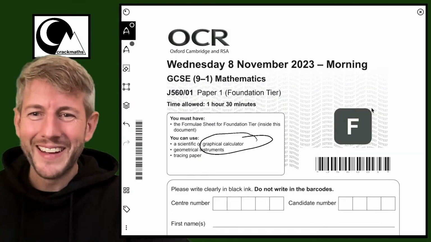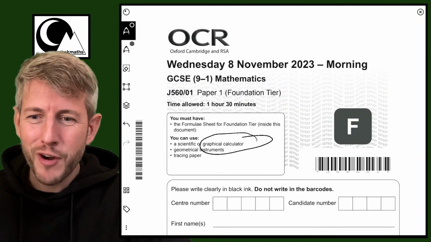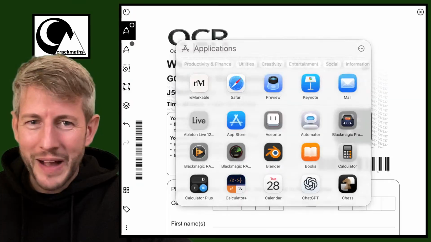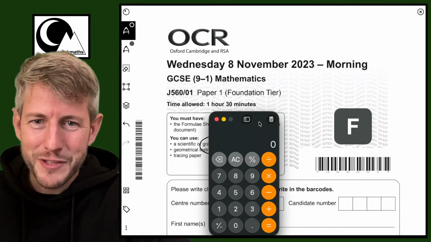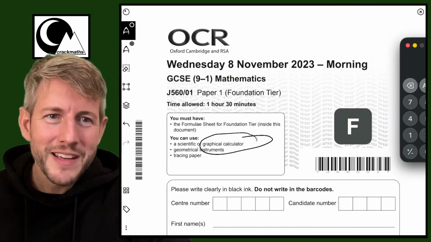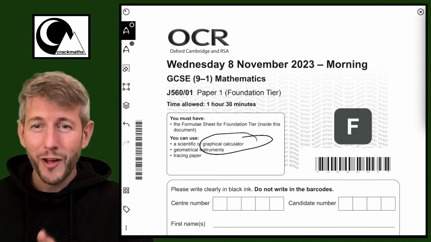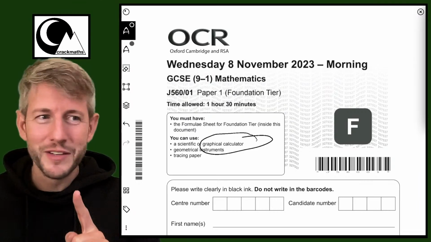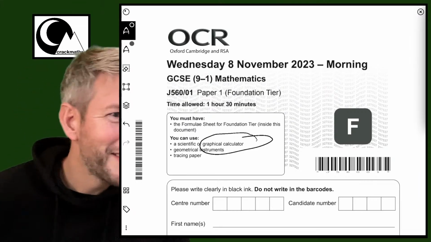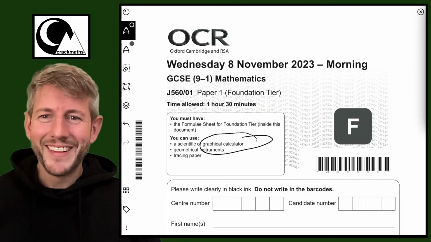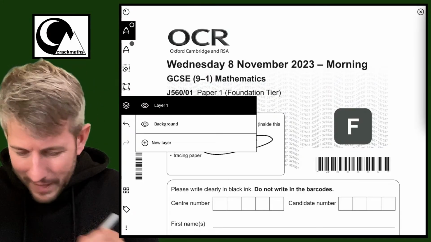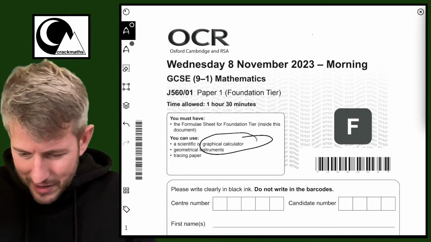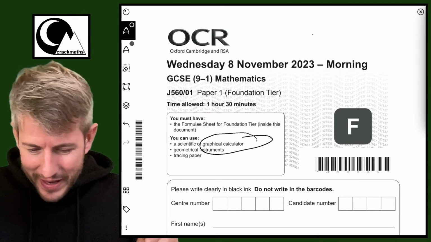I'll bring up my calculator. There's no point struggling without having the calculator. So here we go. There's my calculator on the screen now, and I will use this for the remainder. And I will put a note at the start to apologise. But yeah, you learn something new every day. Okay, right. So let me go back to the page that we were at.